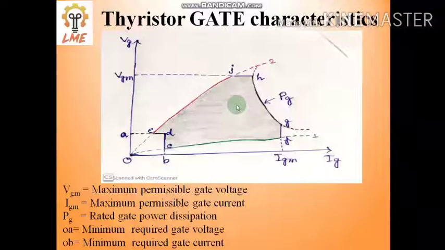Okay, so when we try to find out the Thyristor gate characteristics and trigger an SCR, we should remember one thing: the value of voltage and current applied to the gate terminal should come under this sketch area, the preferred gate drive area. That is a very important thing, because if the voltage and current we apply are not inside this sketch area, that may cause permanent damage to the gate terminal of the SCR.